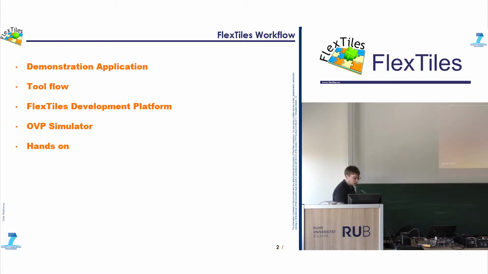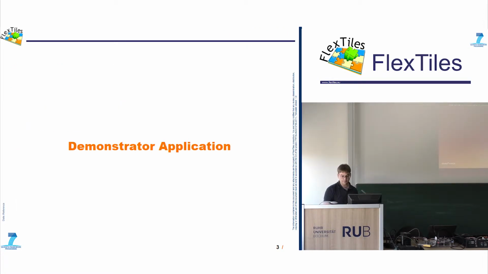development platform. But we don't only have this platform, we also have the OVP simulator. So after we've shown it running on the platform, we'll go to the OVP simulator where we show the same application running again. And in the last section, everybody in the room can play with the Simplify framework themselves and actually try running an application on the FlexTiles platform. The nice thing here is you can do this without really knowing anything about programming. So I hope you stick around and try it out later on.